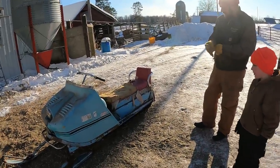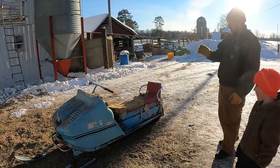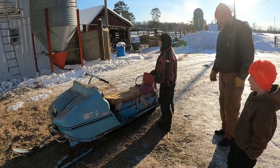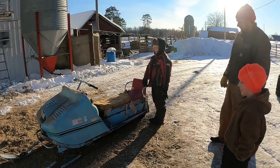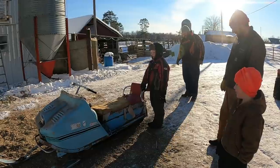That carb is still a little bit funky, but keep it open, it's fine. But if you let off of it, it wants to die. It just needs a little tinkering. At least it runs. Still powers through the powder. Is it as tippy as that Ski-Doo? No, not at all.